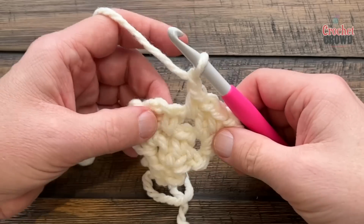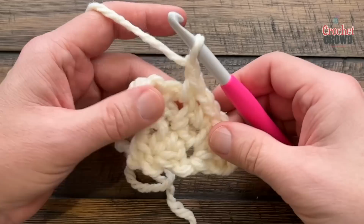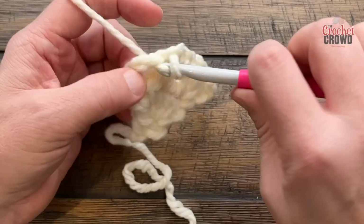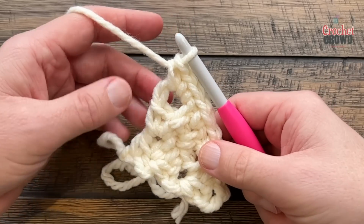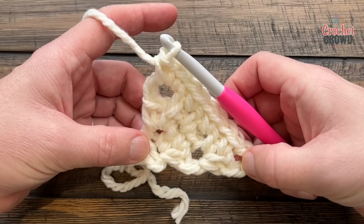So chain one. So what kind of stitch is this called? Yeah, that's right, it's called the moss stitch. So you look for the last chain three space, single crochet, chain one, single crochet. So you're always gonna do that on the edge when you're growing it and it will make it taller on this side as well as the way you started it, keeps it going.